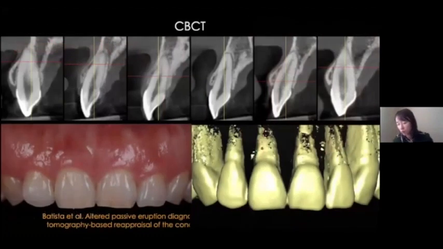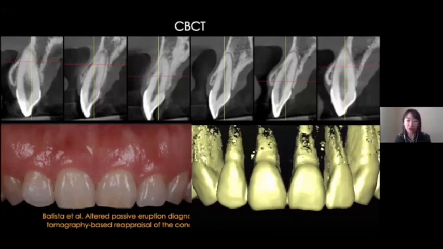Therefore, personally, if the patient presents with all 6 anteriors, or even including premolars, the whole maxillary arch affected with short clinical crowns, I would prefer to send the patient for a CBCT with a limited view.